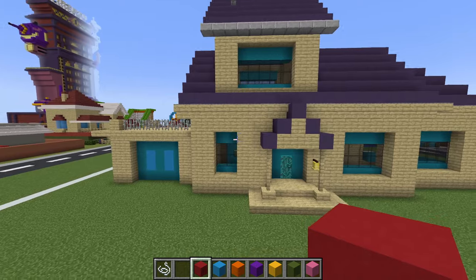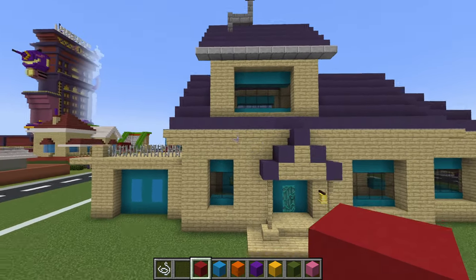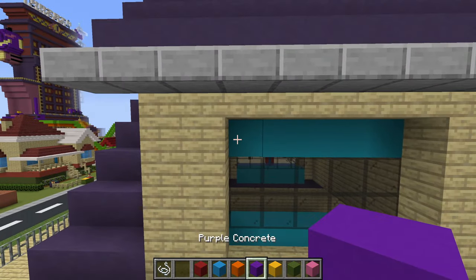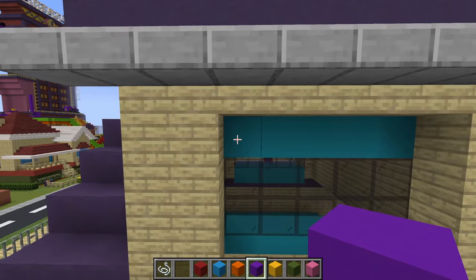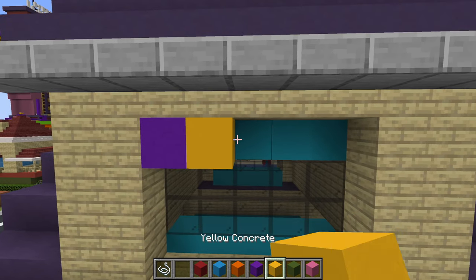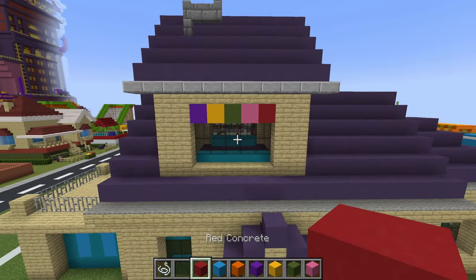Next, we are going to add coloured concretes to the tops of the windows, and they are in a particular pattern. So, let's start with this large window up at the top front of the build. We place a purple concrete here, next to it a yellow, green concrete, pink, and then red, just like this.